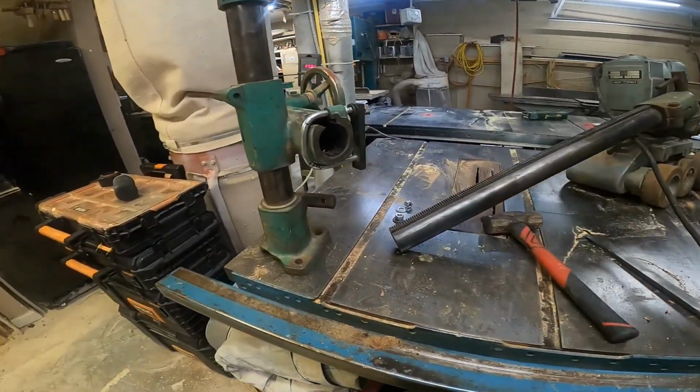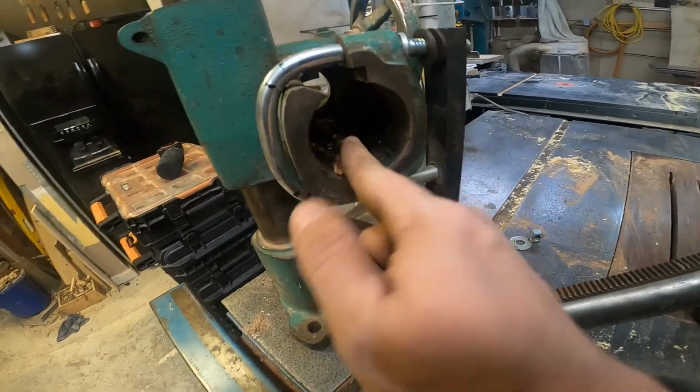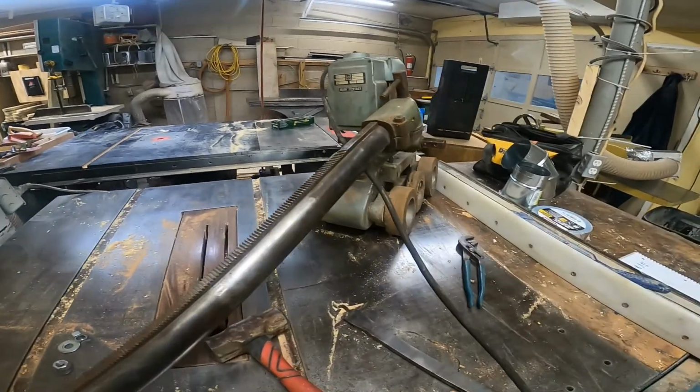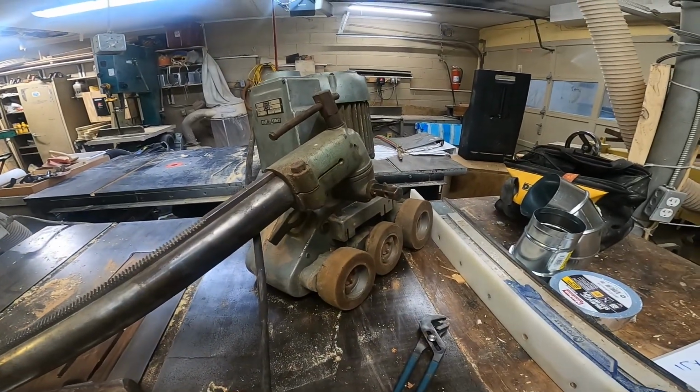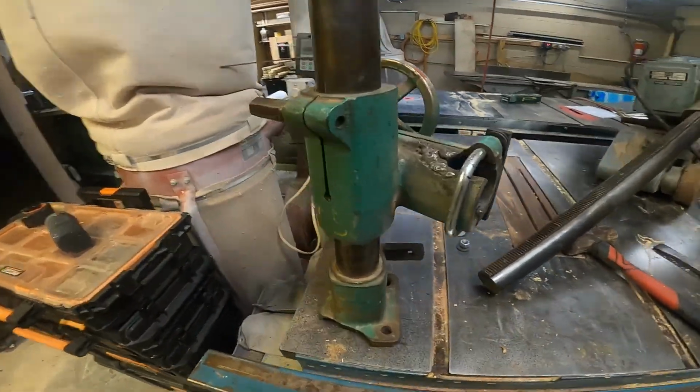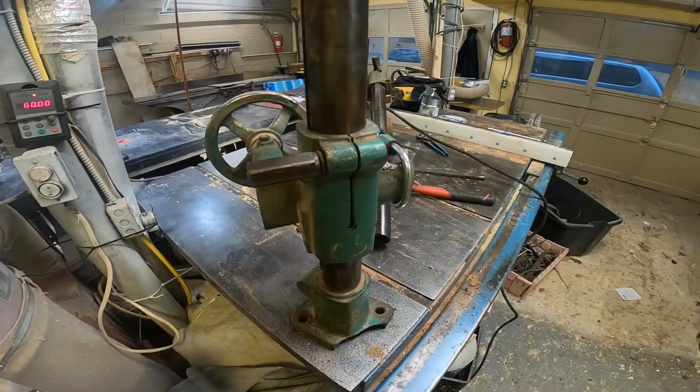Got it out. What a pain in the ass. It's nasty in there. Probably be good to clean that thing out. So let's keep going.